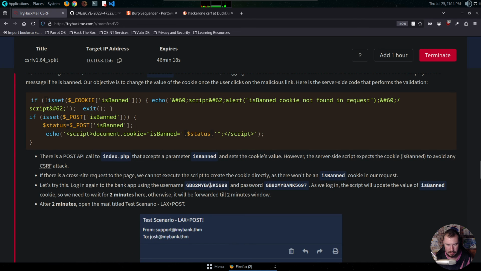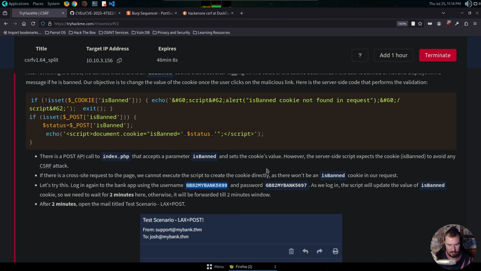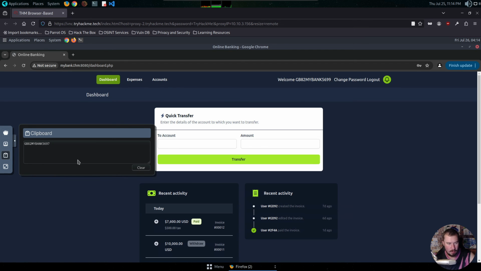I know it was up here. Here it is. Username. Why couldn't they make it something simple like Josh for his name and password for his password? So I don't have to copy and paste this. I'm not going to remember this. Almost there.